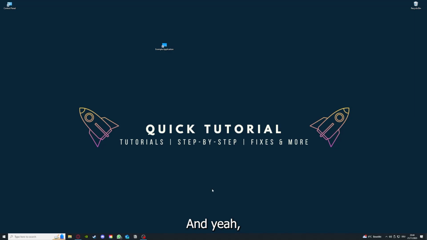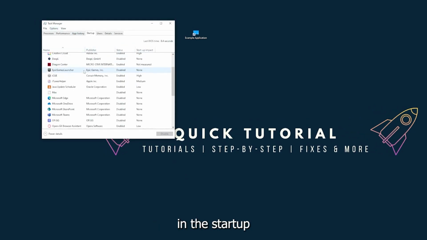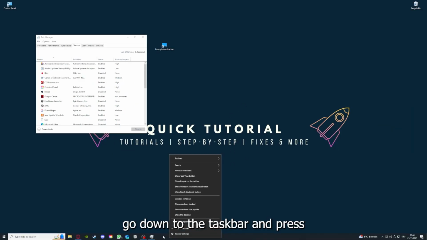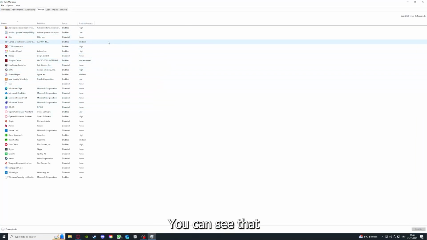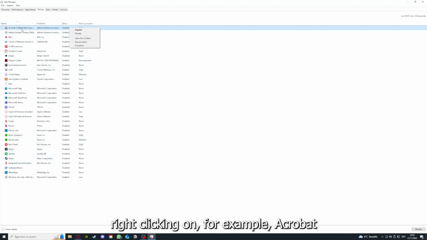And if you restart your game and your computer, you also make sure that nothing else is running which is not turned on in the startup section in the task manager. As I already told you, you go down to the taskbar, press right click, go to task manager. You can see the status of a lot of background applications.